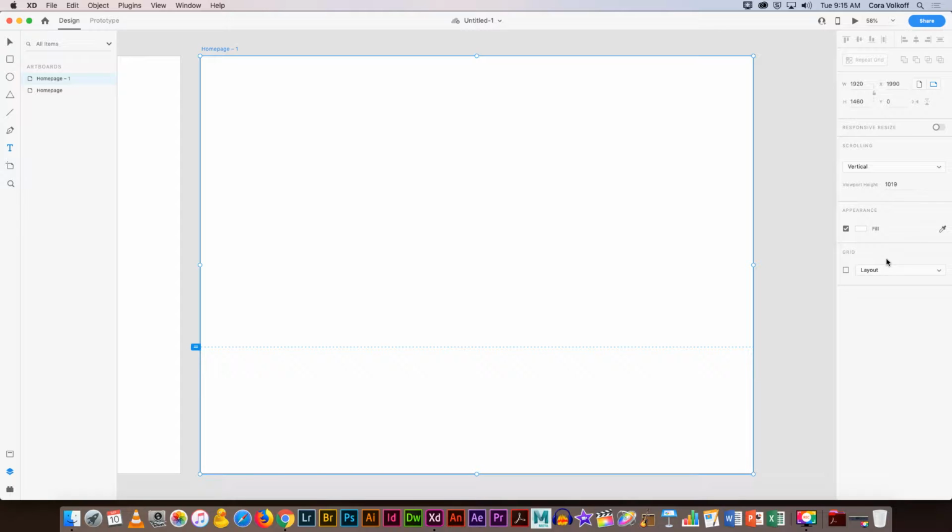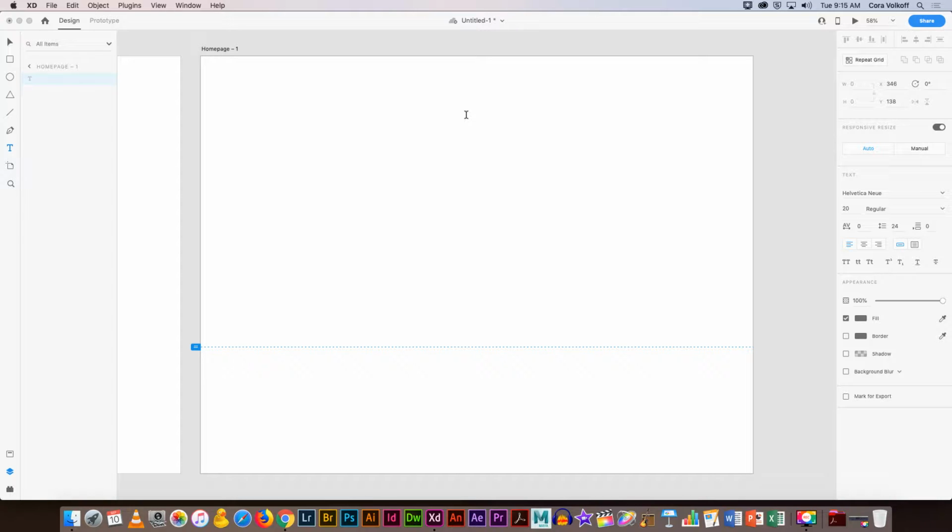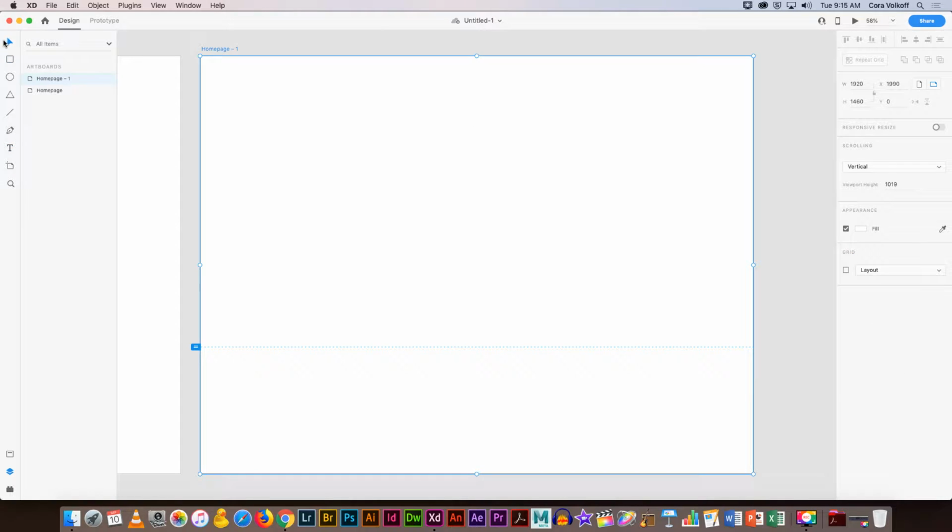But it's not. Maybe there we go. I have to activate the tool. Let me show you what I mean. So here, this is homepage. It's the copy, it says homepage 1. And you can change everything that you need to change on this side of the program. We're going to just deal with one artboard for now.